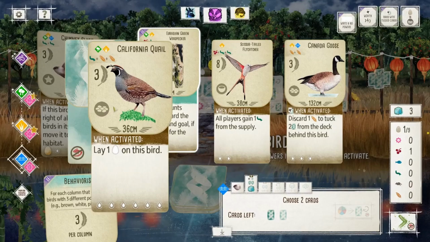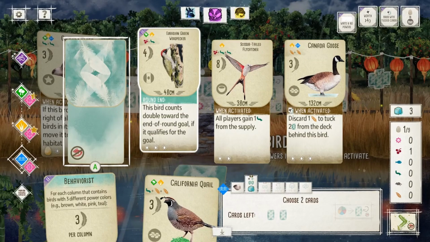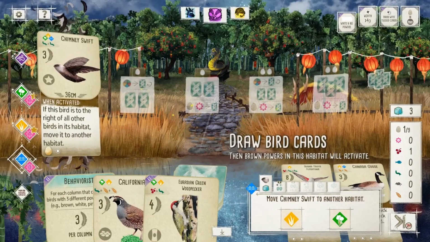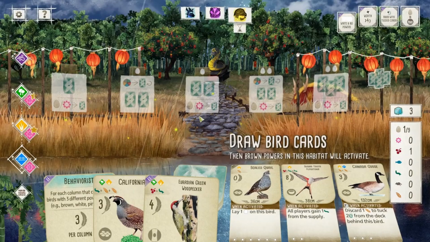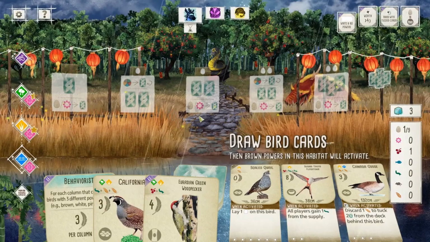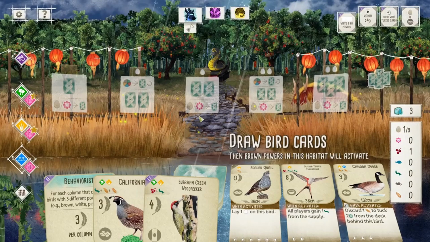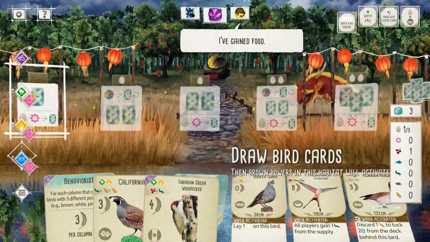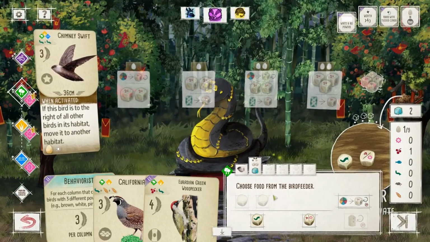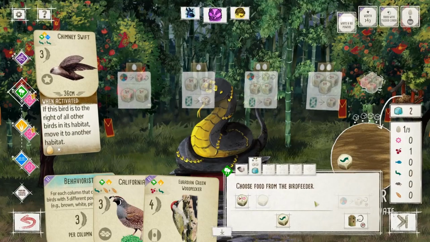The quail. Interesting. And yeah, you definitely need to get to the forest. More quails. Yeah, I think we take some food, bounce it back down to the wetlands, and see if we can get one last thing that might be useful. Ooh, and we get a wild card. I'll take that.